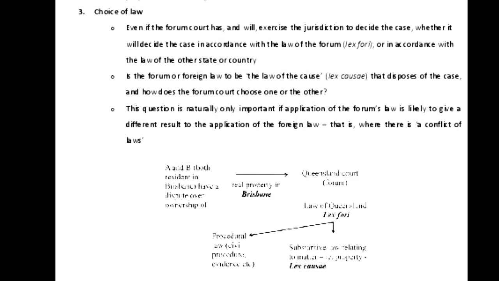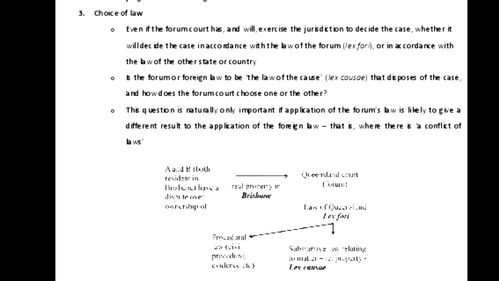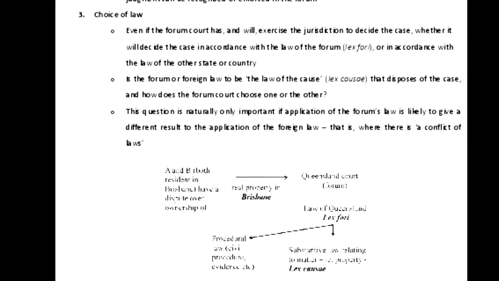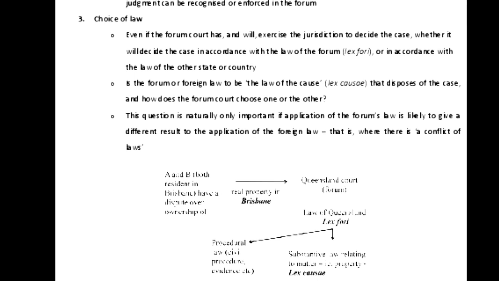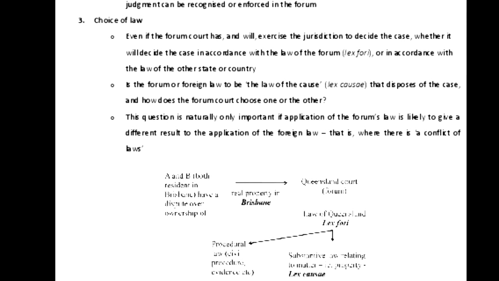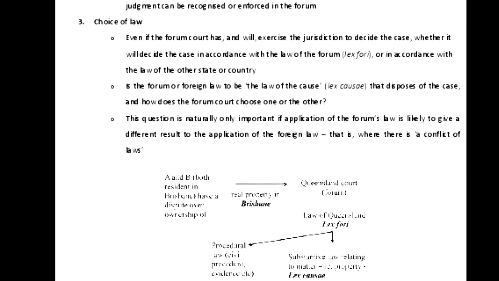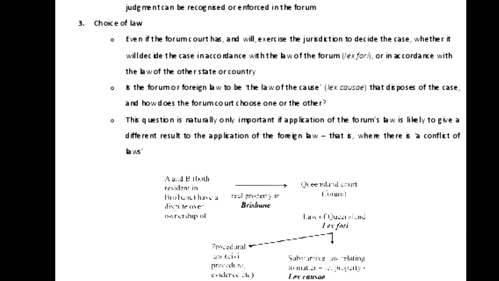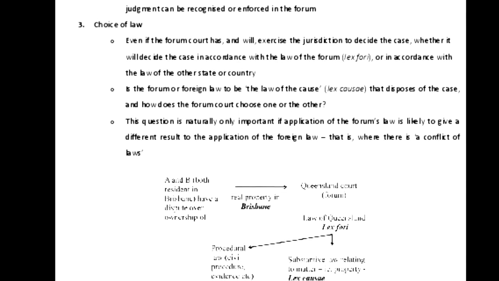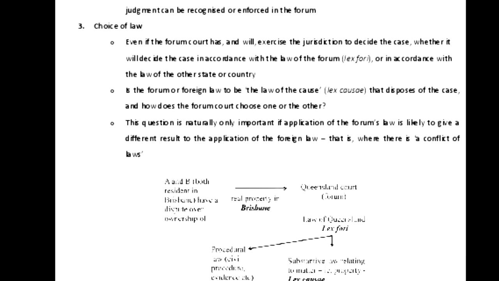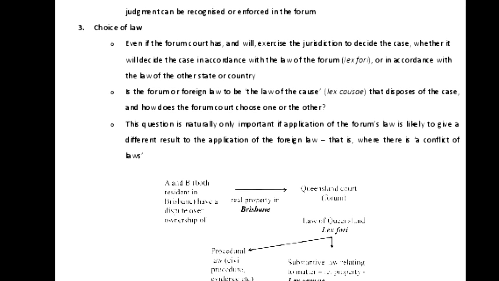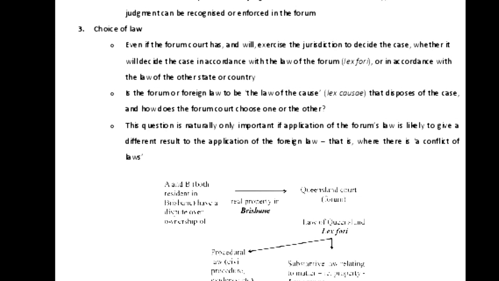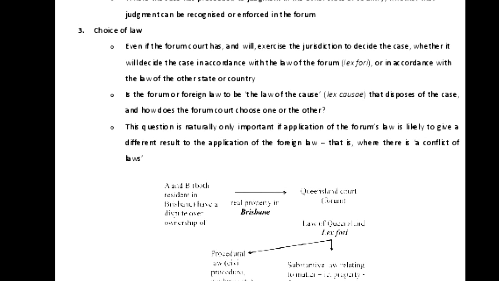So this is precisely what Cheshire is saying, that it is not because of the relationship between the two countries that courts acknowledge the presence of foreign law, or the importance of foreign law in application to a dispute having a foreign element, but because of the necessity to do justice, because of the aspiration, because of the desire to do justice, that they apply foreign law. And they say that therefore we need to make this distinction in relation to private international law.